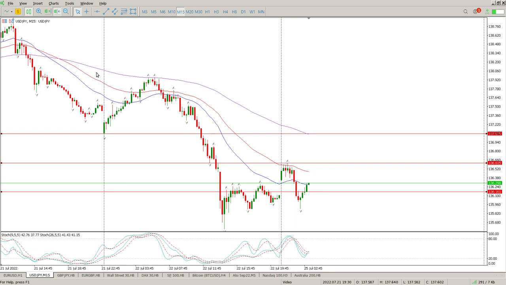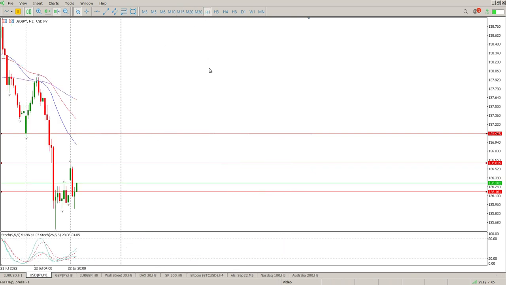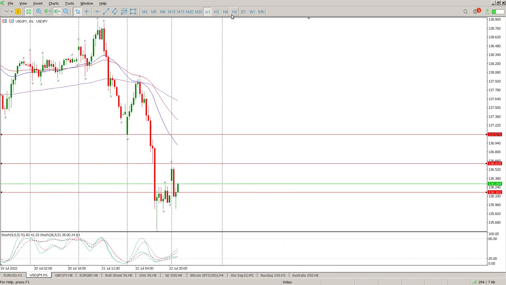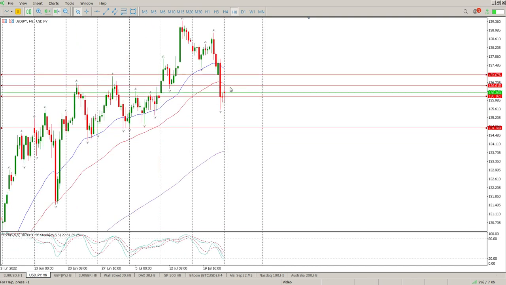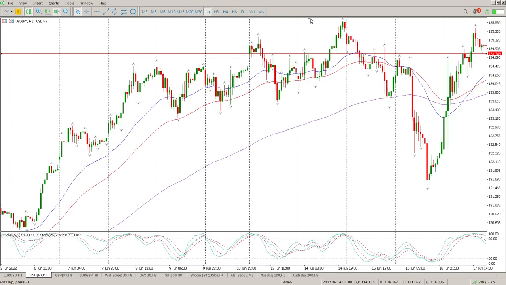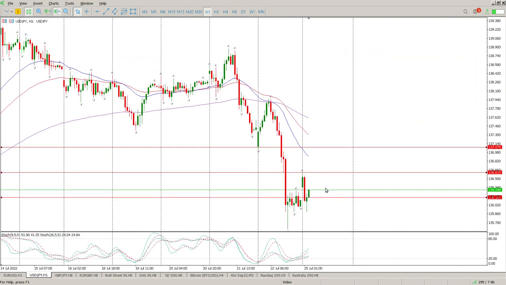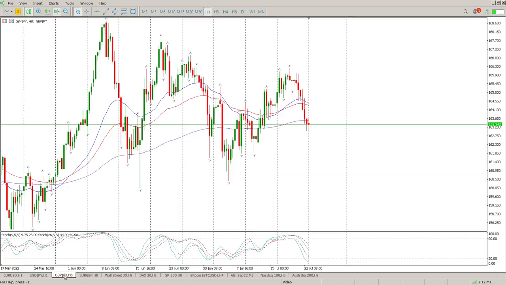So trend is down on the 15-minute, trend is down on the hour, still up on the 8-hour. It does look like potentially another leg down, but I'd be watching the 15-minute for that. As soon as you see a retest of structure, and obviously anything higher up here would be much nicer, 137,075 would be a half decent area to be looking for shorts again.